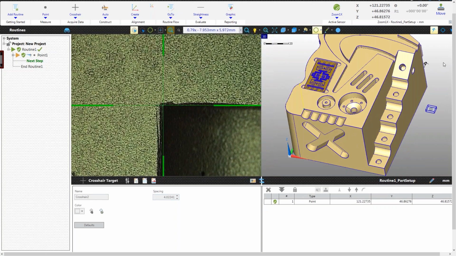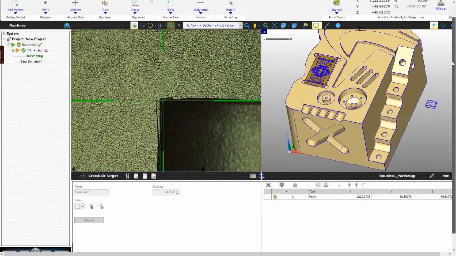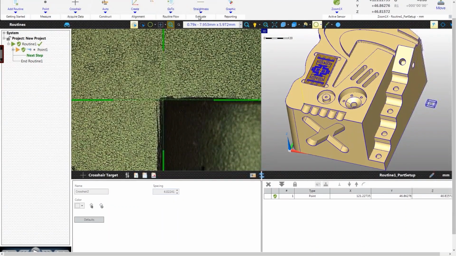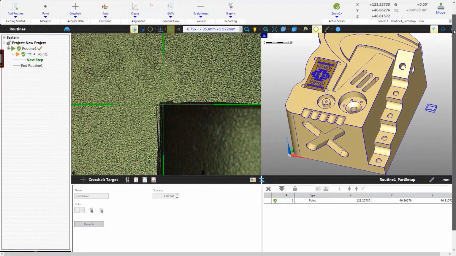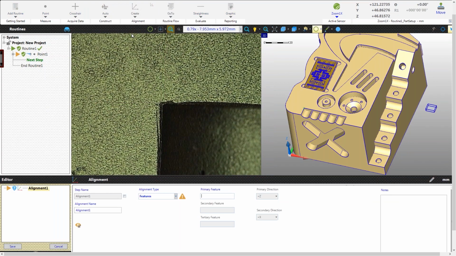And now the problem is, I said I measured a point right here, and that point is over here. What we're going to do is we're going to align to that point. I'm going to do that by going up to my alignment ribbon right here. I'm going to go ahead and hit create alignment. I can drop down the list here, but I want to use the create alignment. And I'm just going to either select that point over here, or I can select it out of the routine tree here. Okay. And you'll see when I click on that, it moves my origin right to that point.